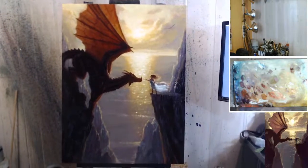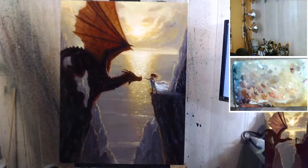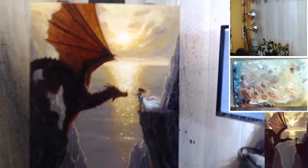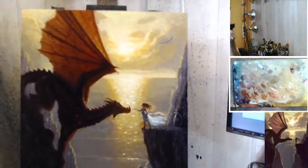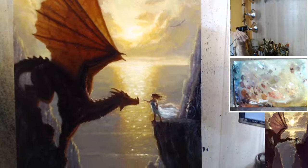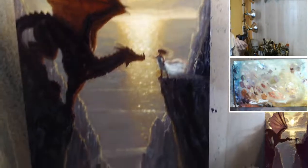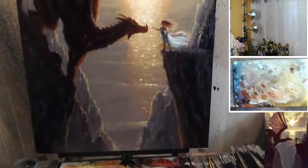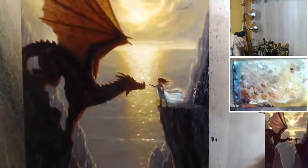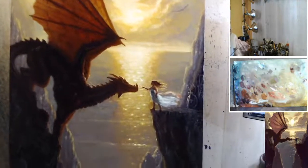So here's the piece as a whole. It's called Disarming, because I think today more than ever we need to know when to lay the weapons down and find that connection between this unfathomable chasm, you know. So two people who normally should be fighting maybe can find some kind of a common ground.